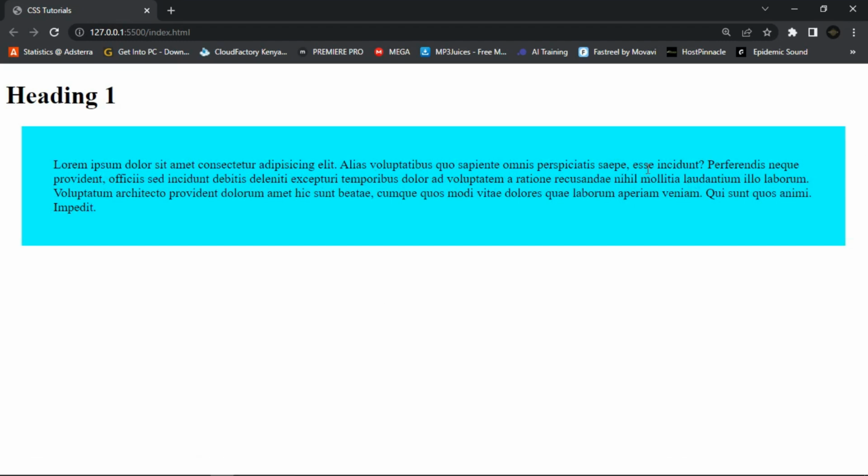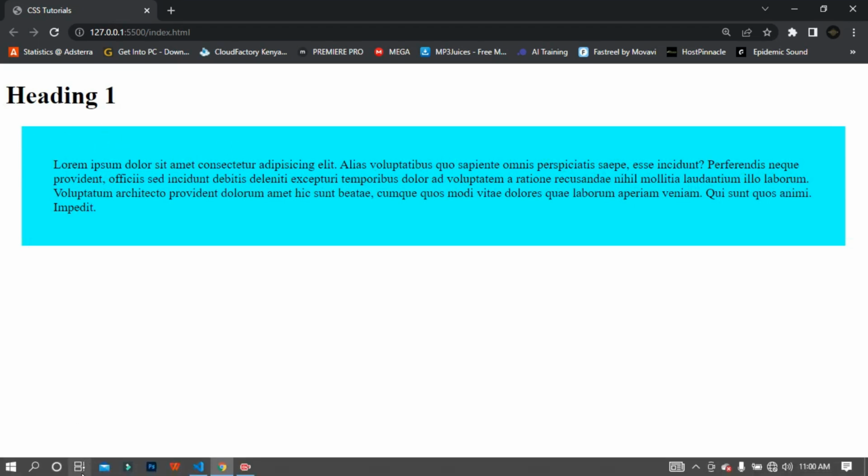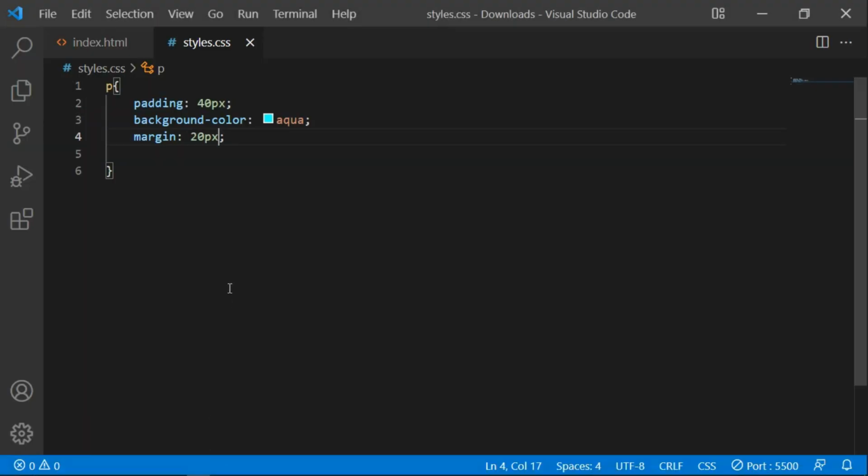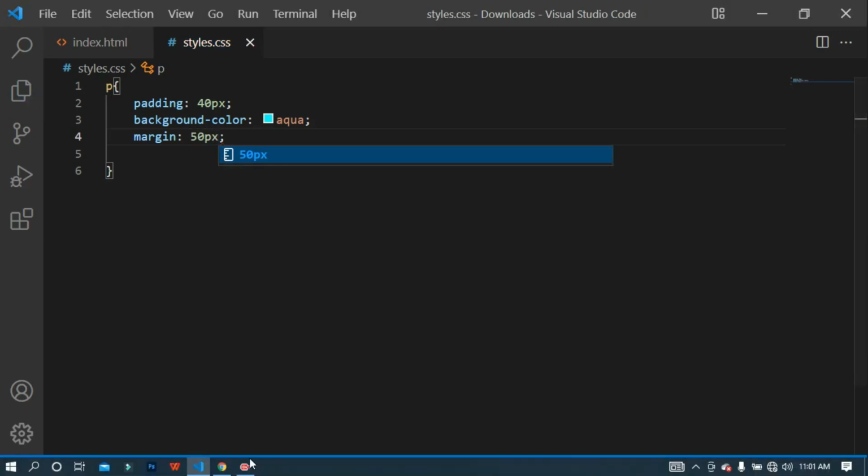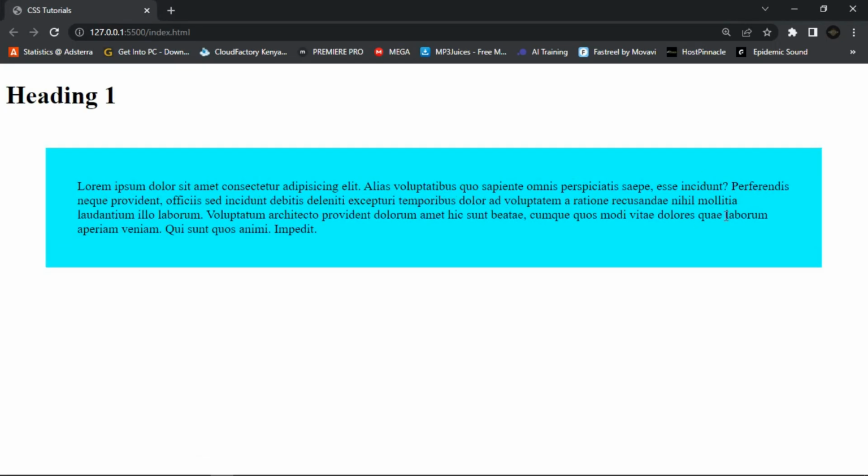You can see guys that we have at least 40 pixel outside the borders of this element. Or perhaps let me give it 50 pixel, so that it may have a big change here. And then I guess you can see that you have some space outside these borders, and it is 50 pixel.